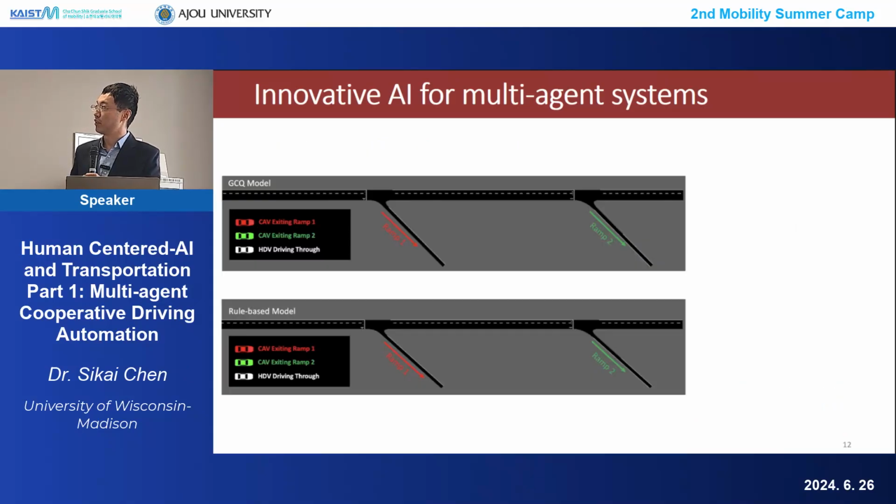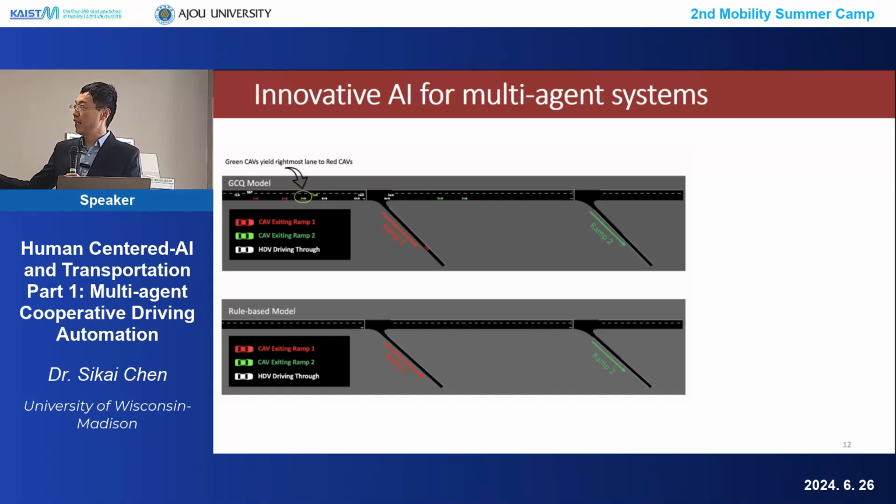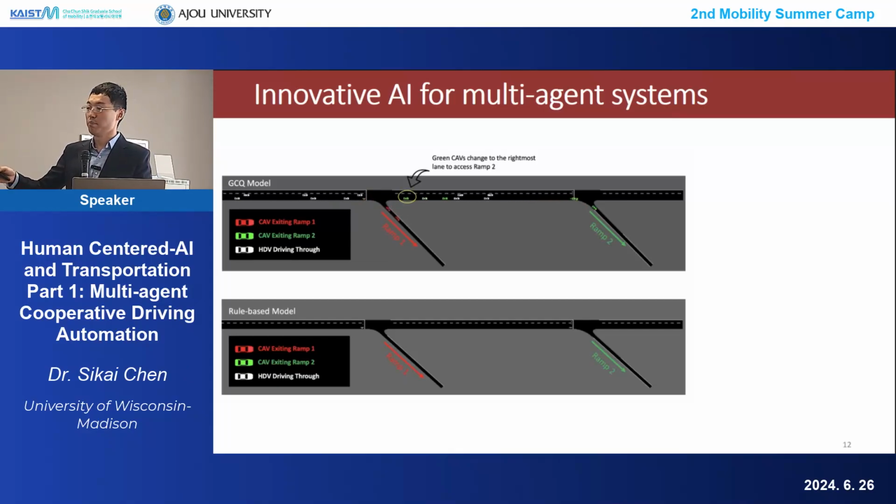We have a simple demonstration motivated by the Uber example that we talked about in the early slides, where it was hard for the vehicle to merge in or merge out. Here we have 2 types of CVs. The red one wants to merge out on the first ramp, while the green one wants to merge out on the second ramp. And we also have the background human drivers. For our GCQ AI case, you're going to see that this green CV knows the intention of the red one, so it moves out from the very right lane to create some space for the red one to merge out on the first ramp.